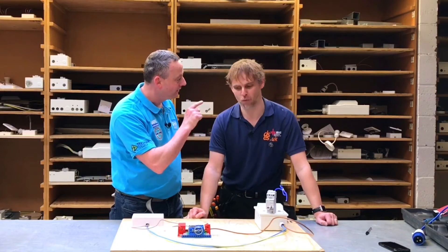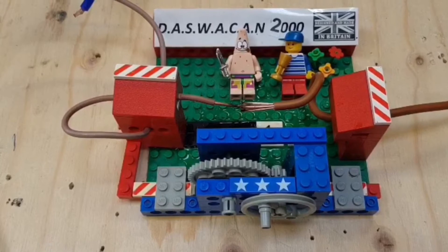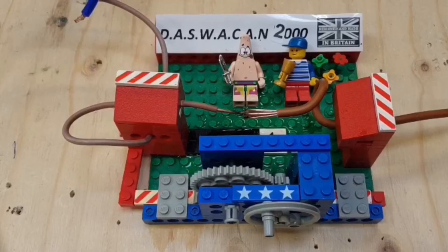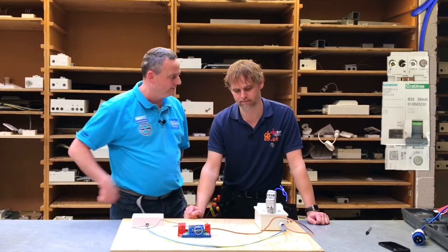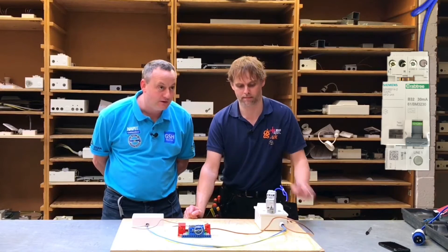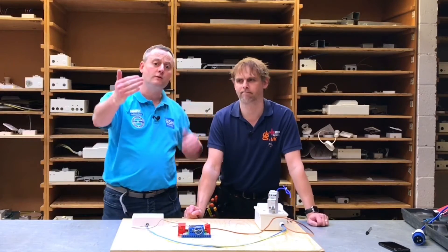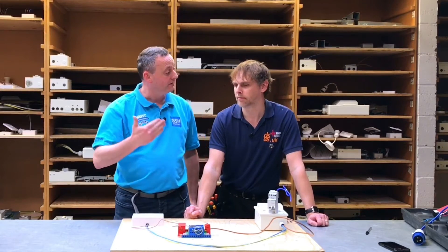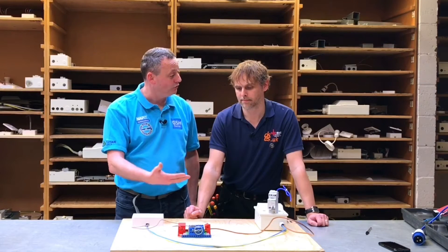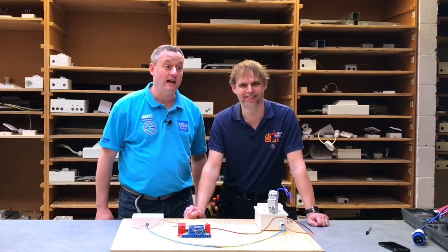David's kindly come up from Leamington Spa and he's brought the Dash Wakan 2000, because we have the addition of Patrick from SpongeBob SquarePants - the only Lego brick I could find. We've added a double socket outlet so we can increase the current drawn, and we've got the same arc fault detection device from Crabtree - an Electrium product. We're going to bring the camera in and see if we can create an arc that activates the device.